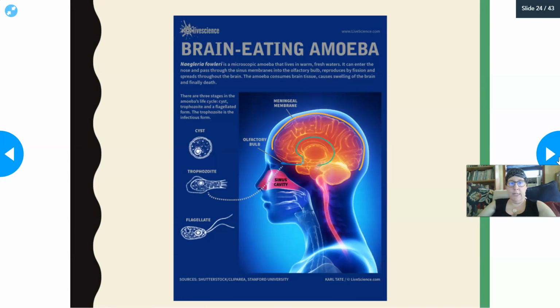So, as the article stated, how do you get a brain-eating amoeba like Naegleria fowleri? All you have to do is swim around in fresh water that's contaminated with the trophozoite form of that amoeba. The trophozoite is the free living form. Usually it's warm out, it's surviving, it's doing really well in that fresh water. And incidentally, it's not trying to come and infect you, right? It's not seeking you out or anything like that. But incidentally, you get water up your nose, and it can burrow its way through and make its way into your brain. Once it gets into the brain, it starts eating away at the brain and poking holes in the brain, which of course causes meningitis, and that is also what causes death often. Now, we'll talk about the cyst form here in just a second.